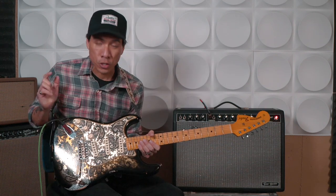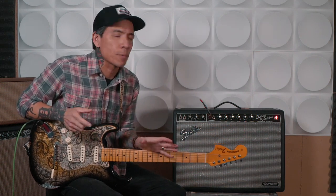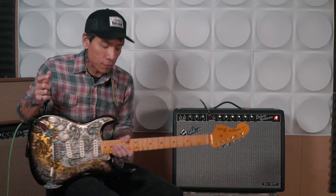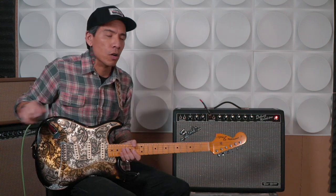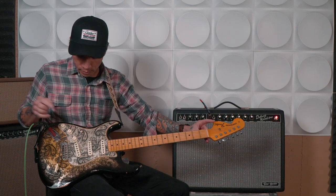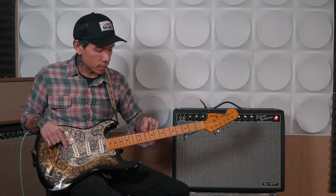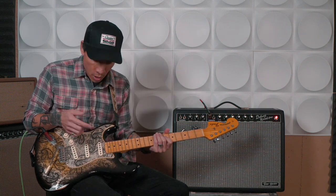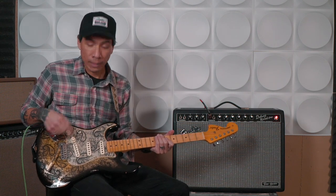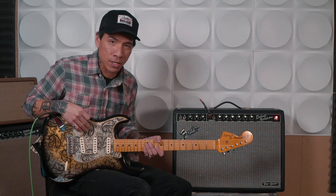Another factor you might not be aware of is your choice of pickup position as well as your pickup height. I prefer single-coil pickups when playing with a clean tone — I like the definition, especially of single-coil Strat pickups. I usually gravitate toward the neck position, and I think I figured out why. If you look at a guitar string from point to point, it's going to have the most vibration — the widest amplitude — in the middle of the string. So the pickup closest to the middle of the string is going to pick up more sound and sound fuller, as opposed to the bridge pickup which is closer to the end of the string — it has a lot of attack and volume but the sound decays quicker.